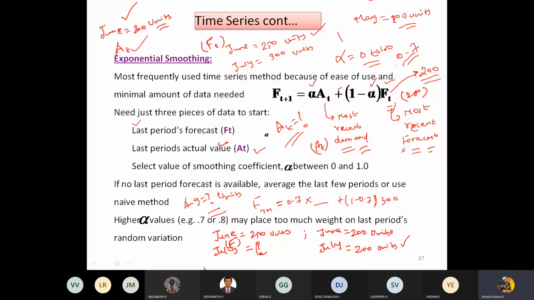Right. So the June 200 units, எப்போ நமக்கு யூஸ் ஆகும், from where it is used அப்படின்னாக்கா, if you are going to calculate a forecast value in the month of June, so June month forecast, if you are going to find out அப்படின்னாக்கா, if you take the May month oda forecast value, you take it as F suffix T, right? And this June 200 units, you take it as A suffix T, right? I hope it is understood.